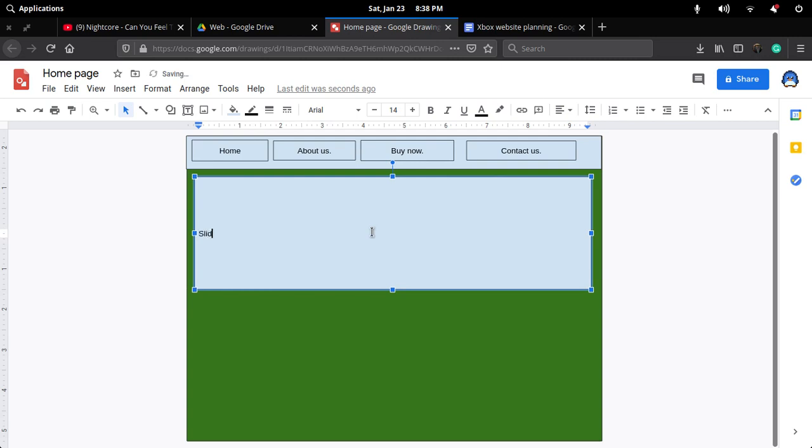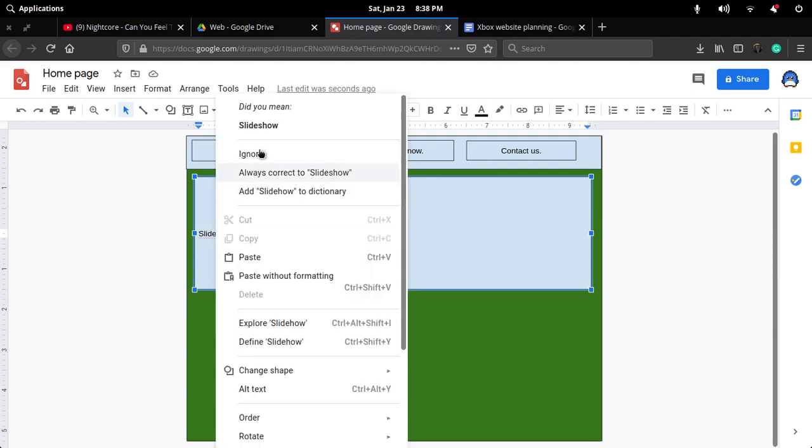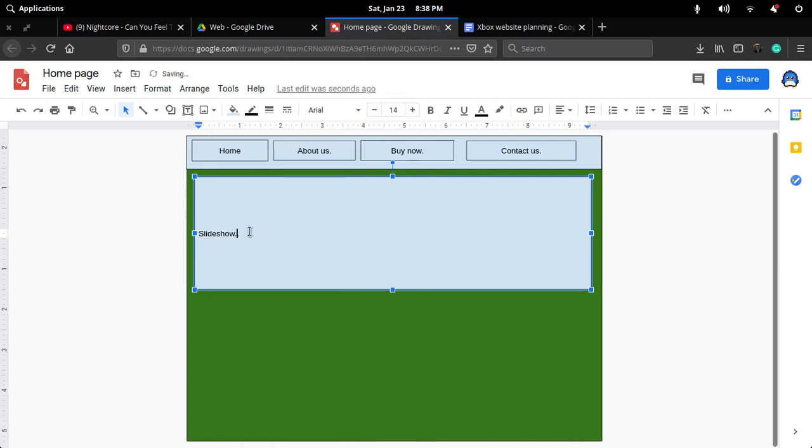If I put down slideshow, then in this will just show some images coming past, or we can press one button and another button. One button goes to the right and one button goes to the left, or we can make it go automatically to another image, and so on. So this will be for a slideshow. What I normally do with a slideshow is put that one in the middle.